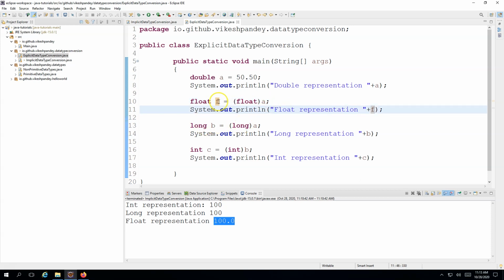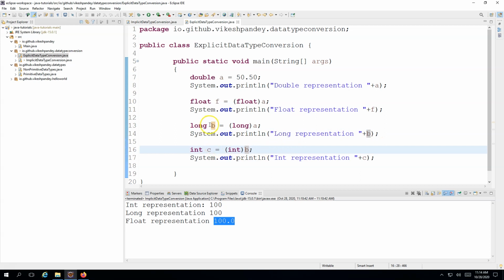Similarly, in the next one, I am trying to store the value of this double variable into a long. So you can see now I'm trying to go even from a precision data type to a non-precision data type, because long does not understand decimal values. So I'm trying to store a variable which has decimal values into a variable data type which does not understand decimal values. And we will see how the output looks. But here also you need to do the explicit casting. Explicitly you need to tell which data type this A needs to be converted into. That's what I do here, and then I print the long variable here.